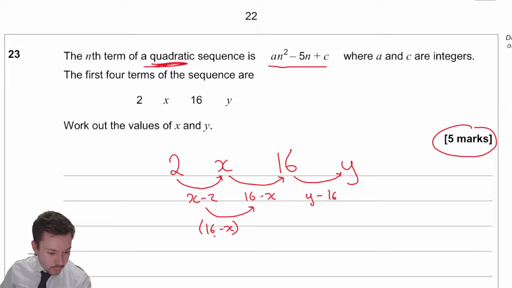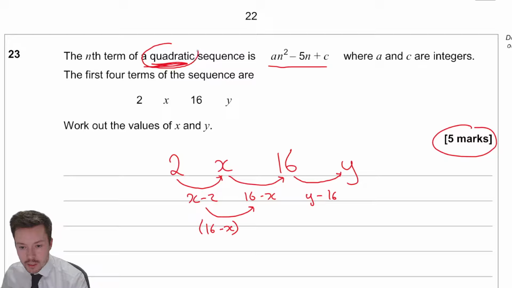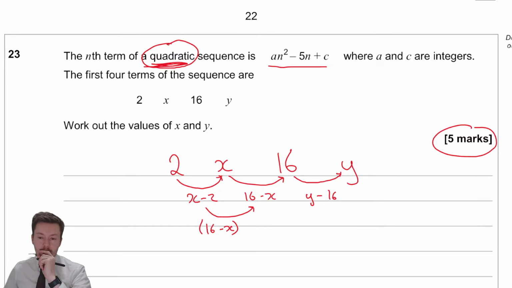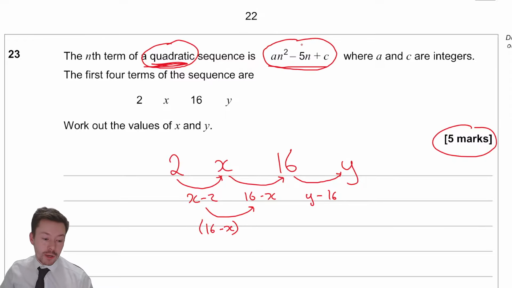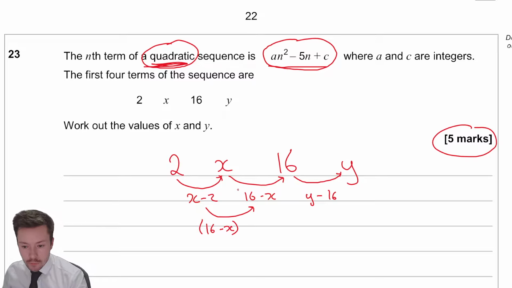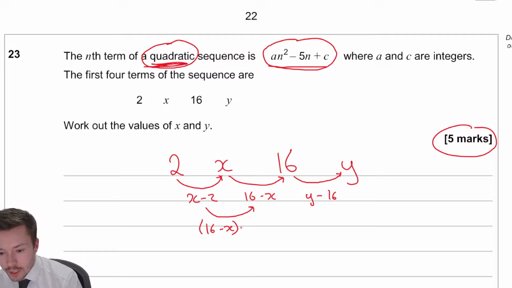For this question, how do we figure out whether this is arithmetic or geometric for the sequence? So it says quadratic here. Okay, so if it's a quadratic sequence, it's going to be not arithmetic or geometric, it's going to be going up, but the differences will be increasing as well, or decreasing, depending on which way it's going. But essentially, it won't be this first difference that's the same, because that will be arithmetic, it'll be the second difference. So, we're going to do 16 minus x minus 2.